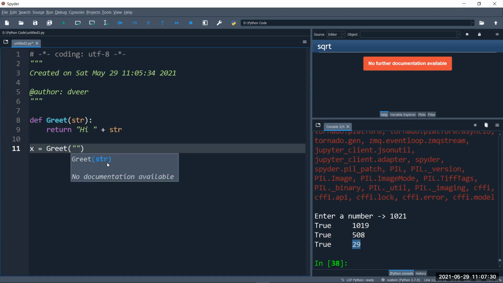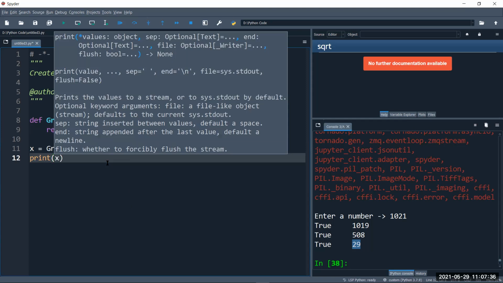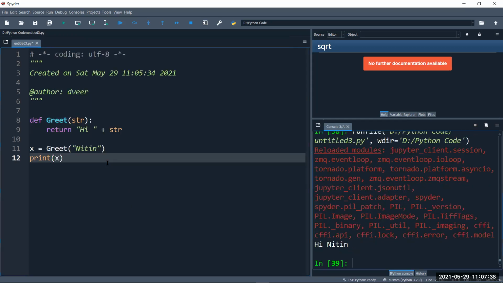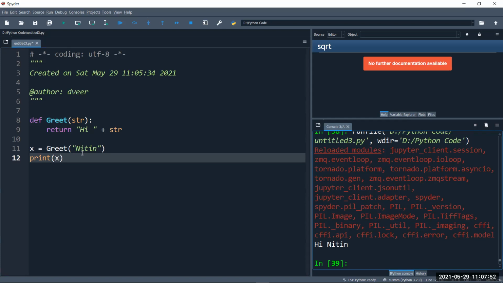Let it be Nitin, right? Then we'll write print x. See what will happen. What we have done here, we have assigned this function to x with a parameter Nitin. So when we'll print x, it will print hi Nitin. Is it clear? Is this thing clear? Yes, sir.